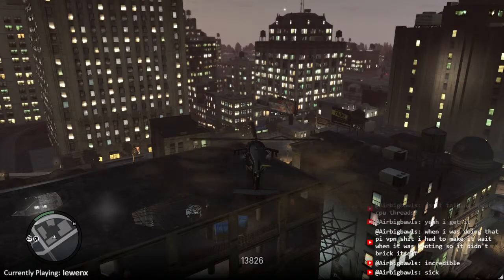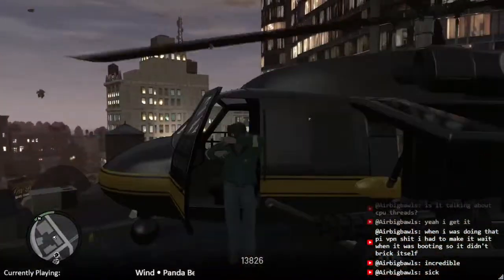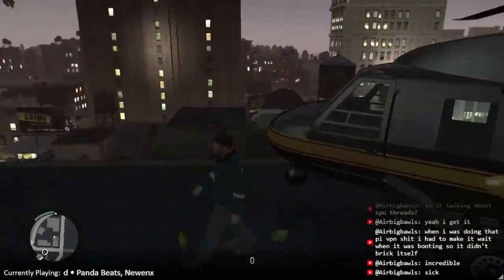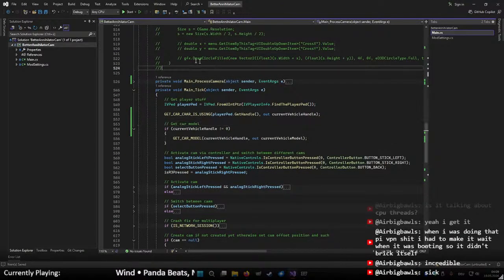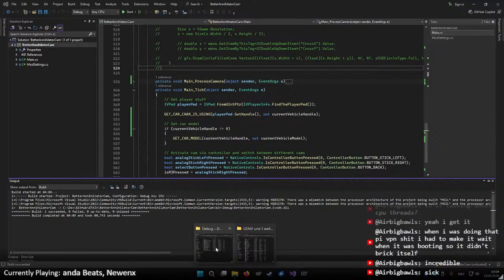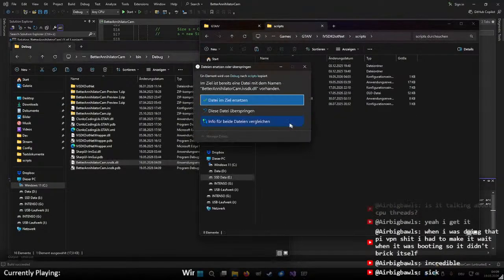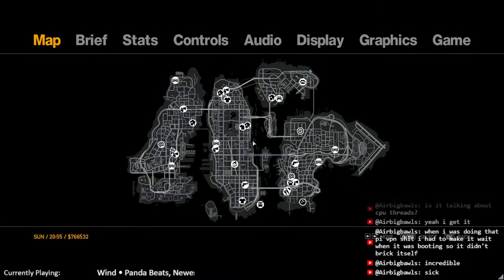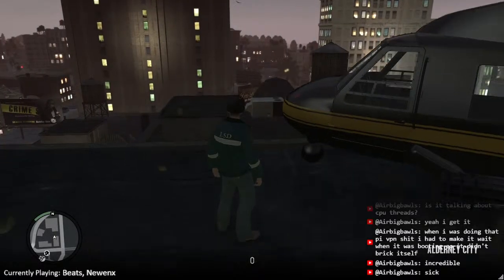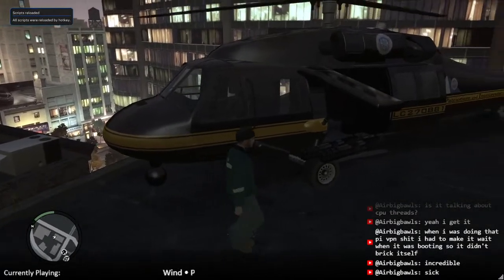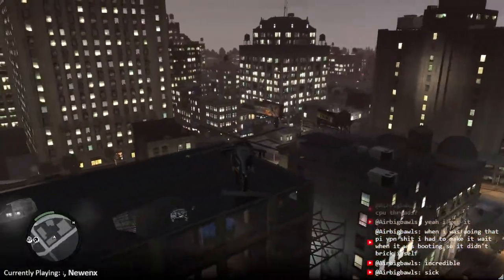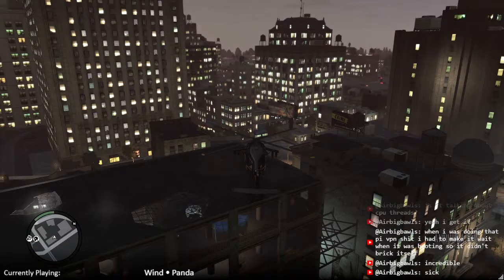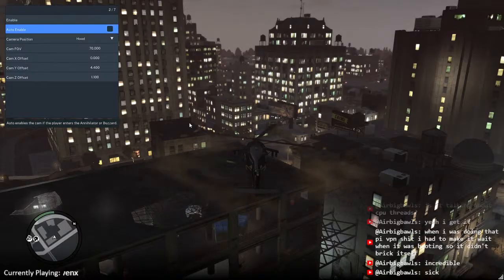Now it shouldn't say anymore that I'm not in a vehicle, or not in an Annihilator anymore. I'm gonna remove that subtitle message, and then I will try again, so we don't miss when it says that I'm not in a vehicle, which shouldn't happen anymore. Okay, I'm opening the menu.